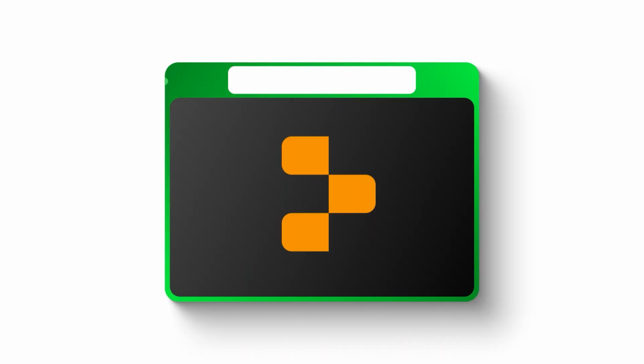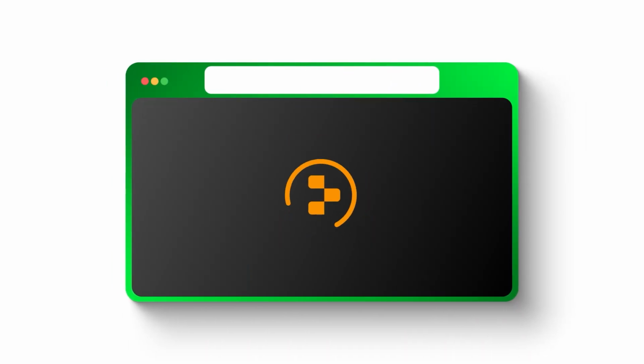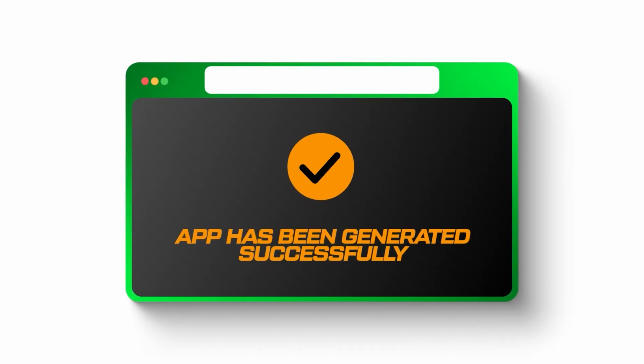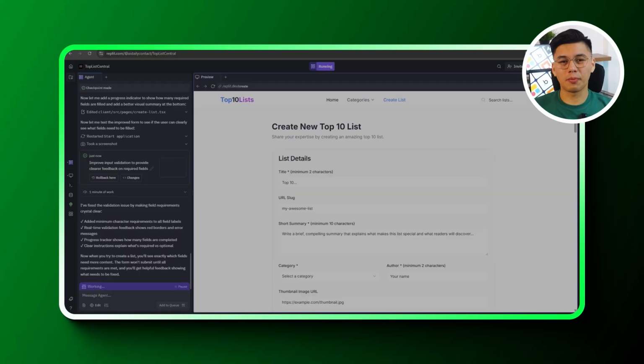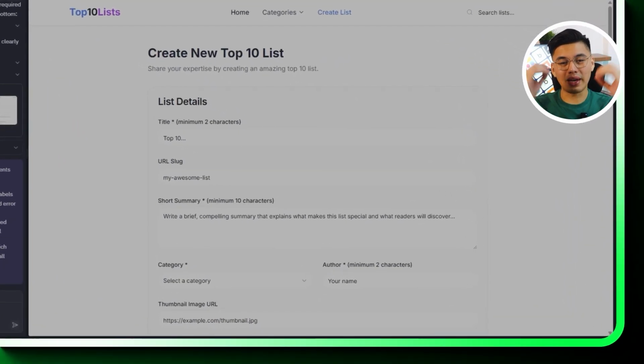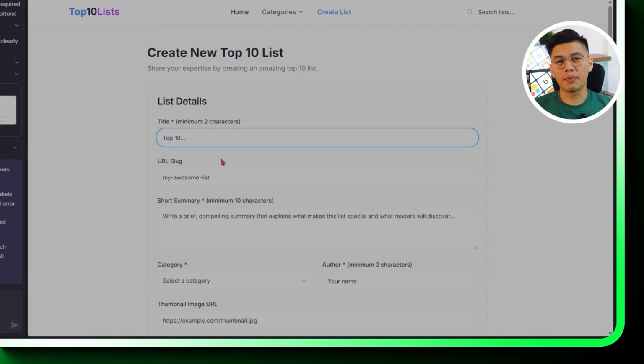Now here's what blew my mind. I have zero coding skills, zero web development experience, but I found this AI tool that can build the entire technical infrastructure for a site like this. We're talking about recreating those same addictive list features that keep people scrolling and clicking ads. So in this video, you're gonna watch me build my own $20,000 per month top 10 list website from absolute scratch using nothing but AI.